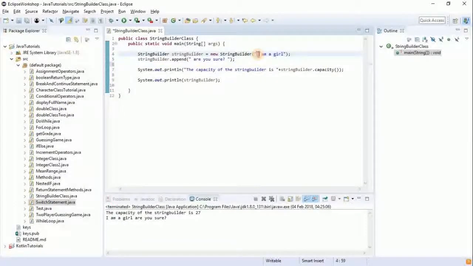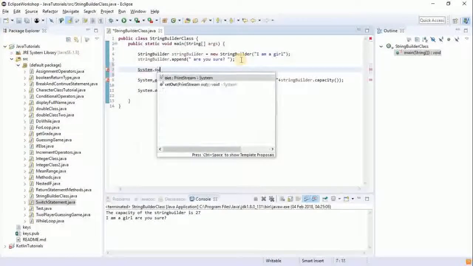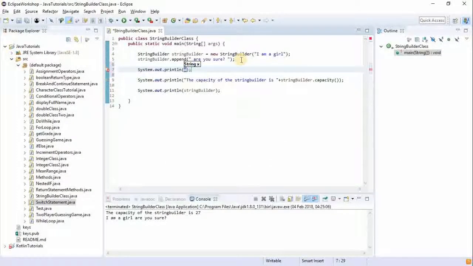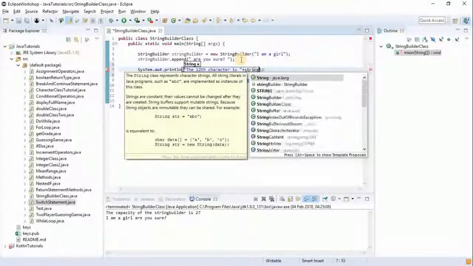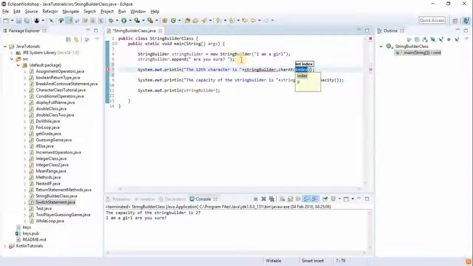So this I is index 0, this space is index 1, this A is index 2, then this M is index 3. So if I say system.out.println, the 12th character is, then I'll append this to StringBuilder dot charAt 0.